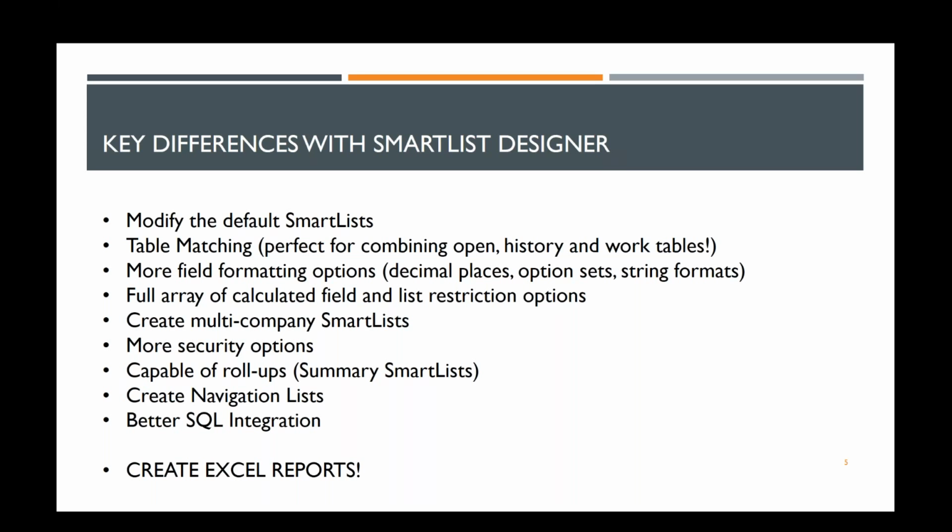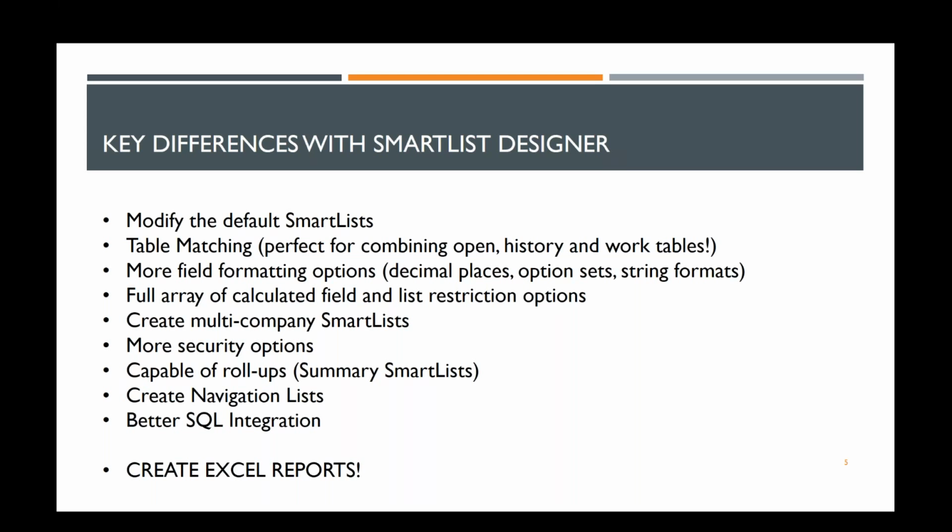They are separate tables. So if you wanted to build one SmartList that shows you all of your, for example, AR transaction history, with SmartList Designer, you can't do that. With SmartList Builder, you can match those 3 tables, and you can actually create one SmartList that shows all the AR transactions, even the ones that aren't posted. So that's really valuable in a number of different ways, but that's the one that stands out the most.